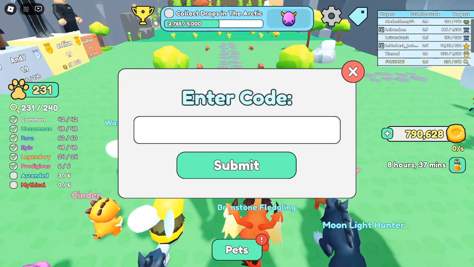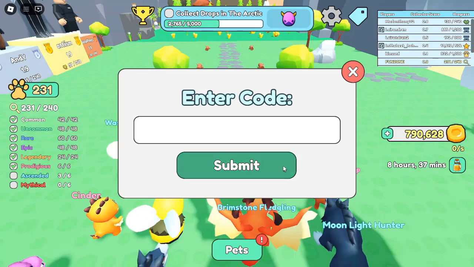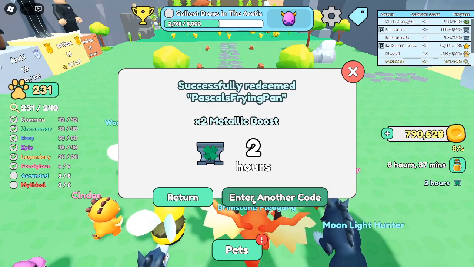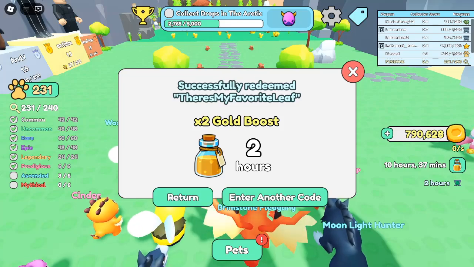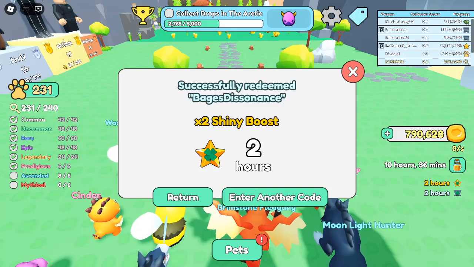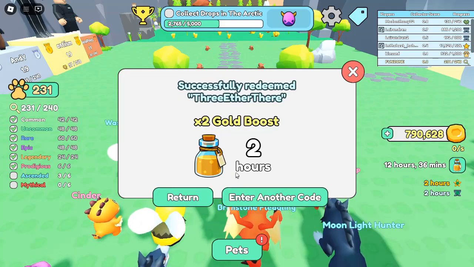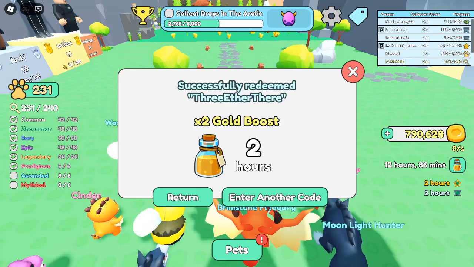Why use Roblox Collect All Pets codes? The thrill of Collect All Pets lies in hatching eggs, finding new pets, and progressing through levels. But some stages require more resources, and that's where these codes come in handy. By redeeming them, you unlock powerful boosts like X2 Gold, X2 Shiny Luck, and X2 Metallic Luck, which can help you collect pets and gain levels much faster than you'd expect. With codes, players gain an edge, stacking up rewards without the usual grind.